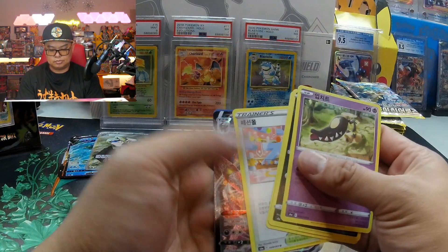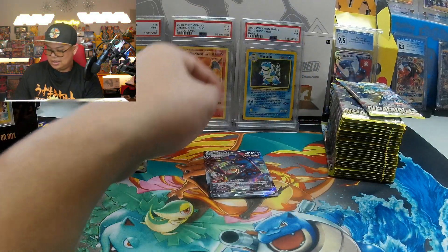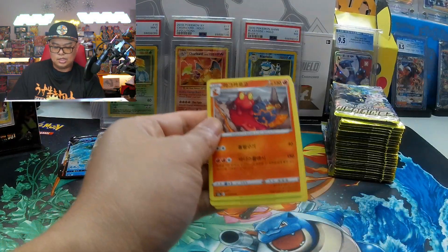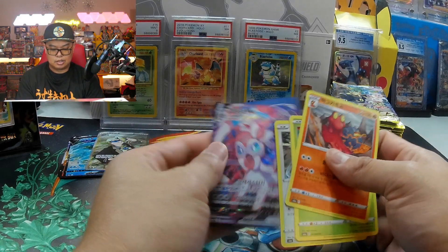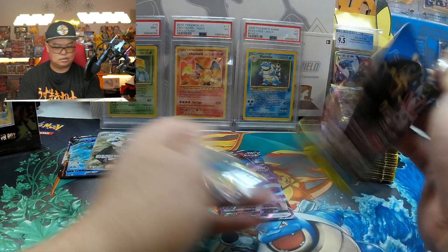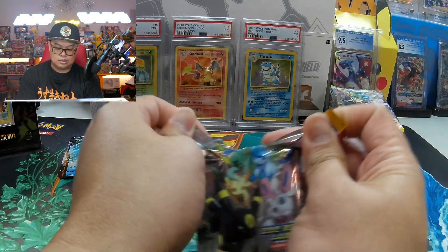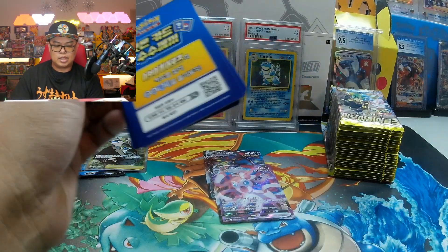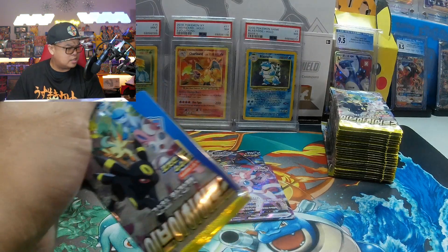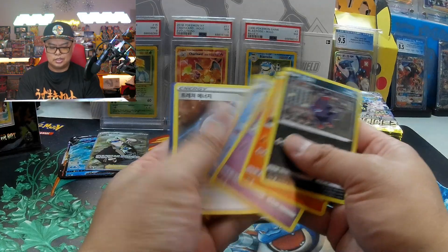Think about it — in this next box will we get the same amount? And okay, deja vu — that's one of the first cards we get. There are two V-maxes — are we gonna get a third? That last pack was just similar to the last pack of that one. For real.